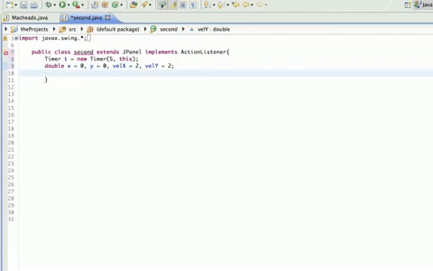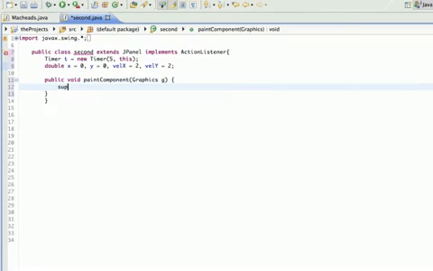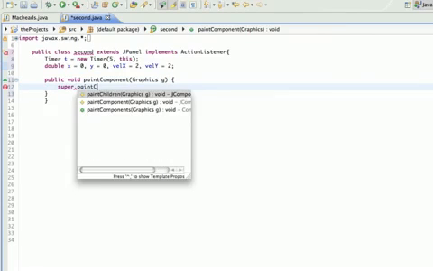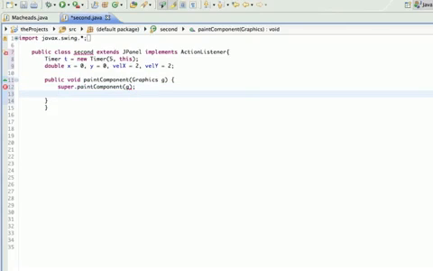So now what we want to do is make our public void paintComponent(Graphics g), super.paintComponent(g), and I went over all this in the last tutorial. And the same thing we're going to do is make the Graphics2D.